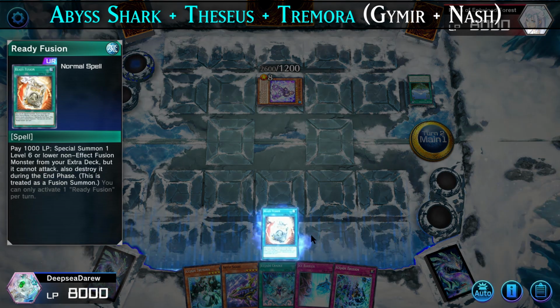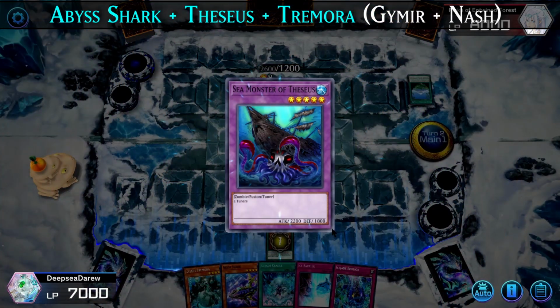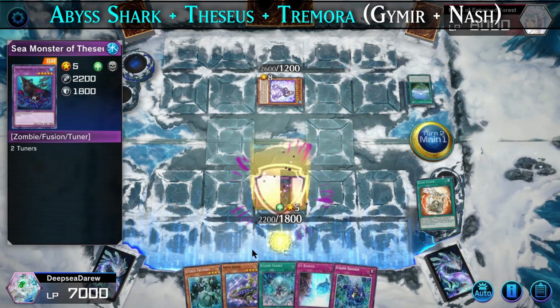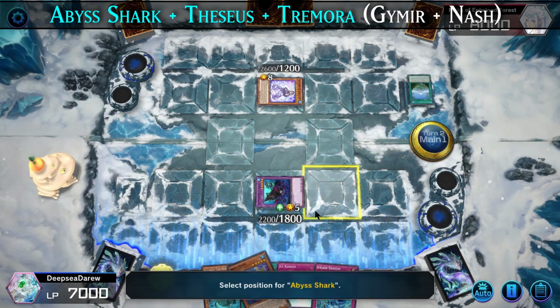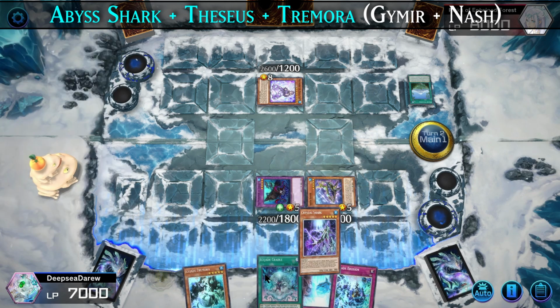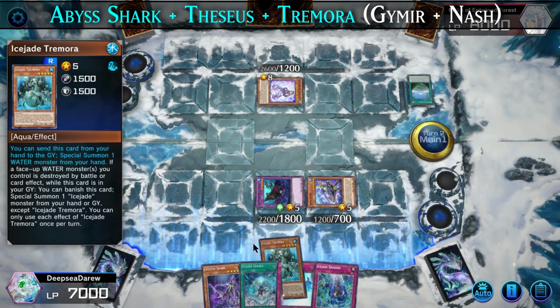We'll then activate Ready Fusion to special summon the best monster of 2017, Sea Monster of Theseus. And because all of our monsters are water, we can special summon Abyss Shark, use Abyss Shark to add Crystal Shark to the hand. And you may be tempted to go into Gymir, but we're not going to do that just yet.